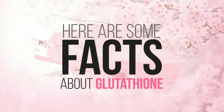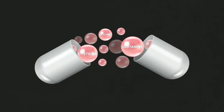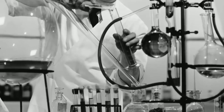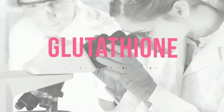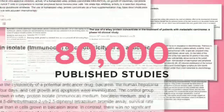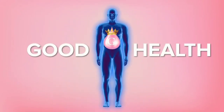Here are some facts about glutathione. Glutathione is a peptide containing three amino acids: glutamine, cysteine, and glycine. It was discovered in 1889, but it was only in 1988 that scientists understood how it functions. And since then, marami nang ginawang mga pag-aaral at nagpatunay na ang glutathione na isa sa effective na panlaban sa mga free radicals. In fact, there are over 80,000 published studies proving that glutathione plays a central role in good health.